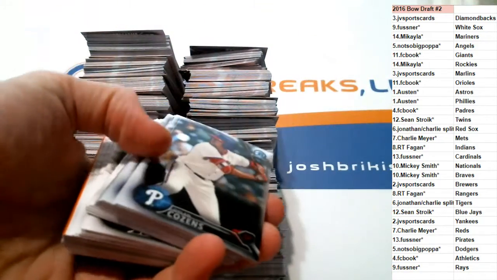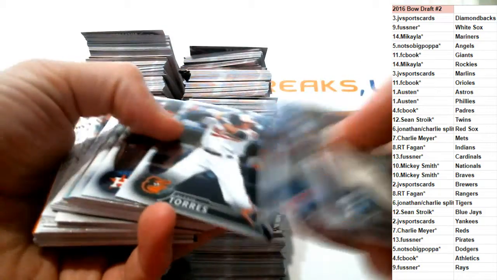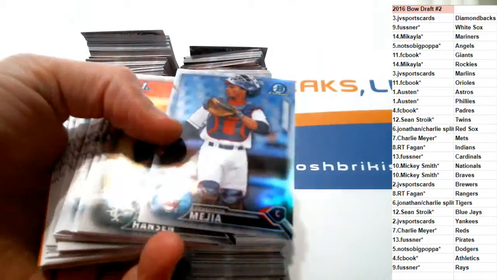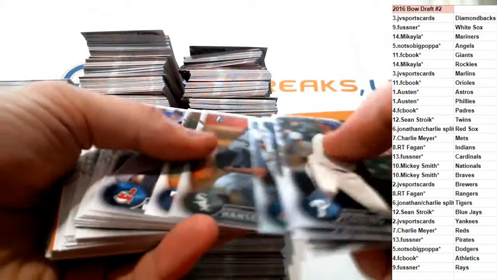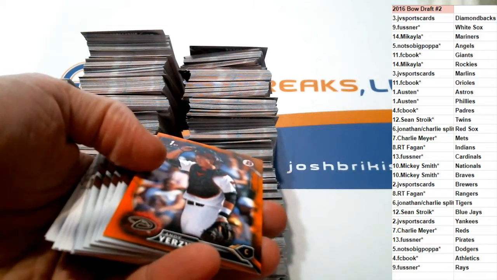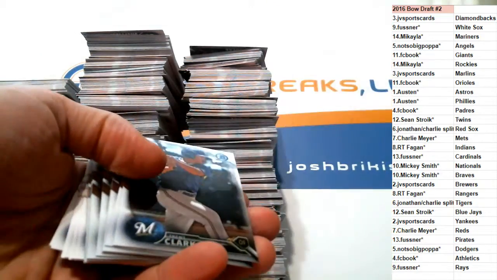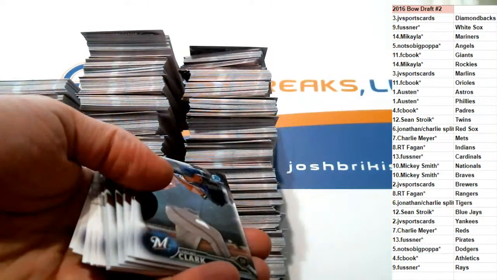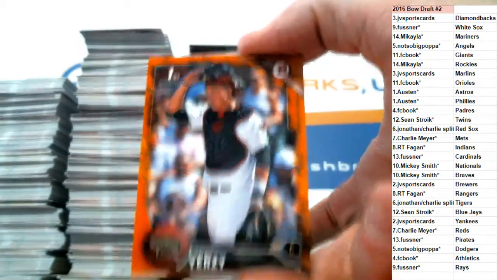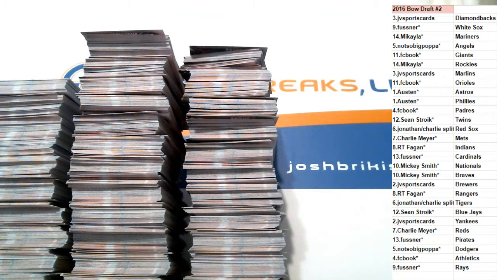Box number two. Zach Collins insert Magia on the refractor. Orange Andy Yerzy. Orange paper numbered to 25. It's actually 01 of 25 for the Diamondbacks. Going to JV.